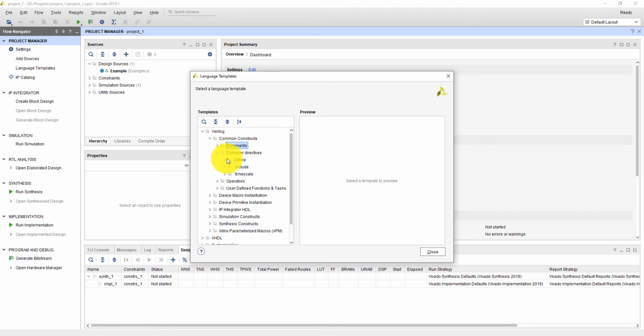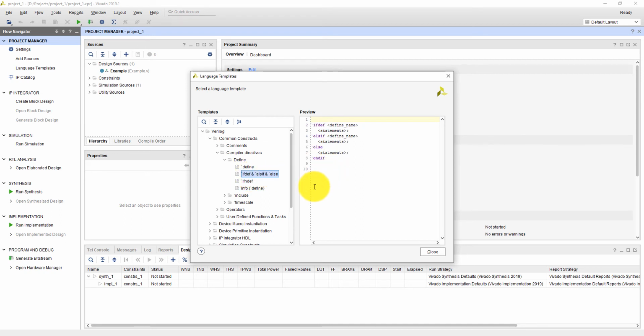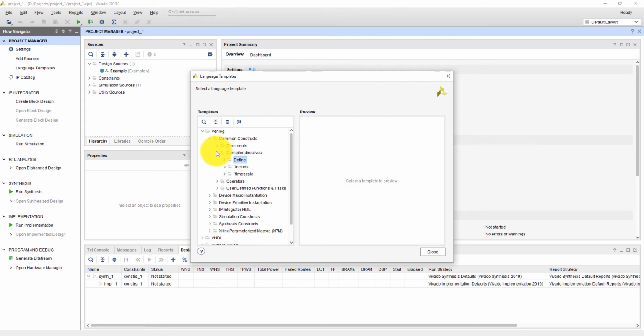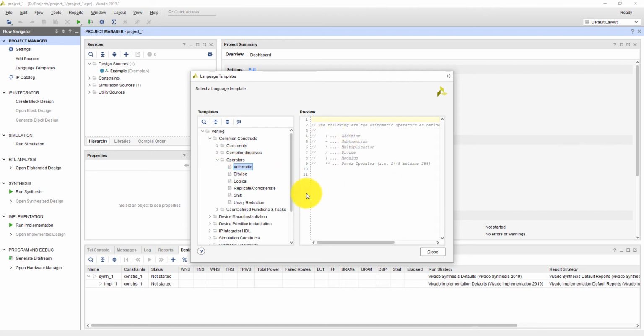In the compiler directives, you can see how you can define ifdef, ifndef, else, else if, and so on. So that's the language template, and you can see a lot of basic information. I'm not saying it's not real information, it is real information, but it's just the fundamental thing.